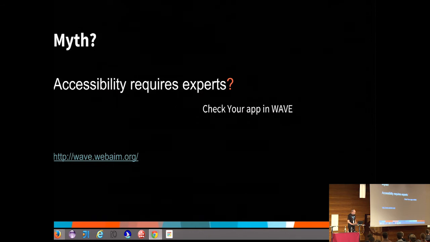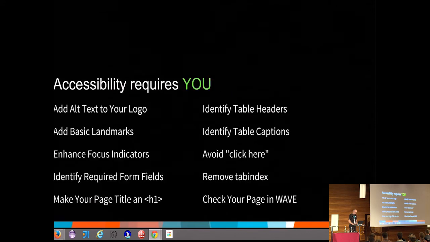So the last item in the list is a tool to check for the problems that I have mentioned. It is called WAVE, and is actually from WebAIM. It can be used either online or as a toolbar for Firefox. And I will demo this, hopefully, when there is time at the end.